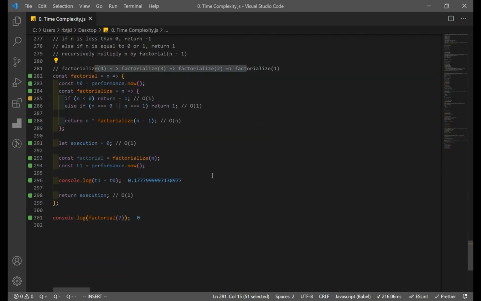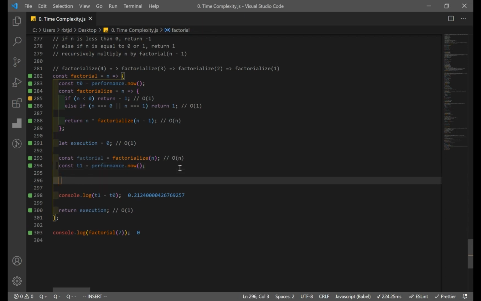Now let's get to our main part. I'm saving this factorial number to this variable. So what is this going to be? This is going to be O of n, because this variable is essentially running this function, passing in the value n, and it's going through this function over here. So this is O of n.